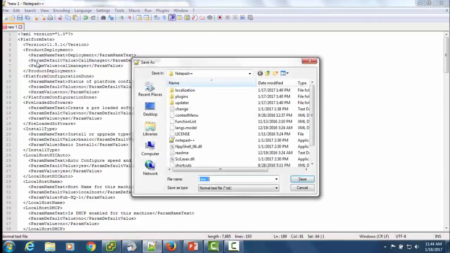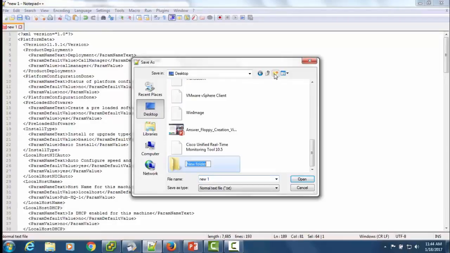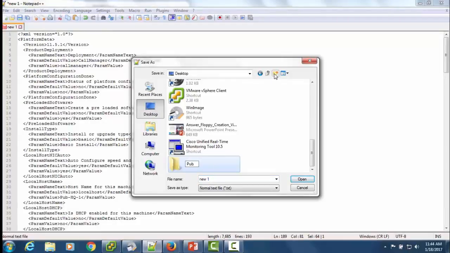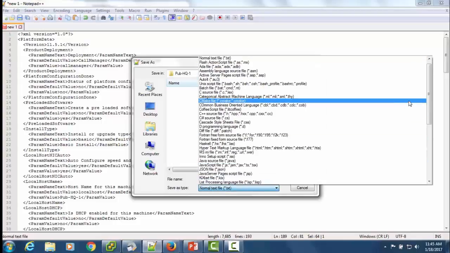Save as. I'm going to go to my desktop. I'm going to create a new folder called Publisher. And of course, this is going to be platform config.xml. So platform config.xml, save as type.